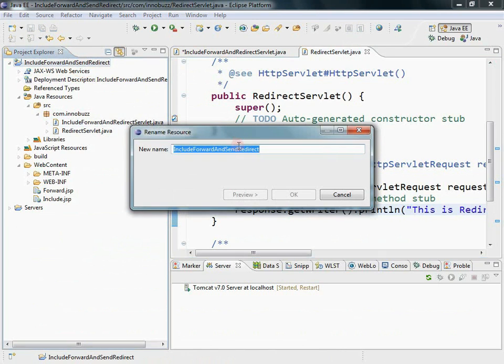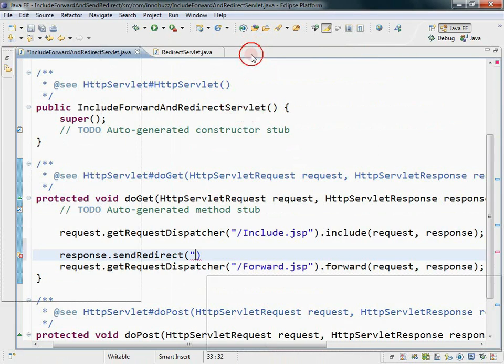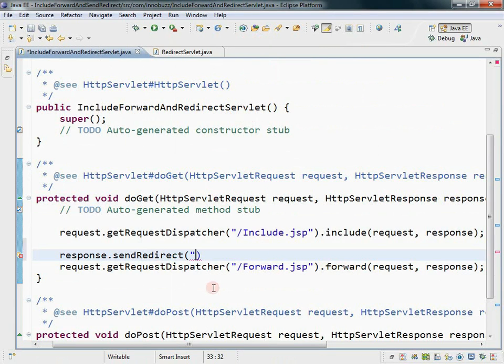Let's copy this package name as it is, and here in the calling servlet, the package path as well as the redirect servlet where we need to redirect the request need to be given. Once it is done, just enclose this.